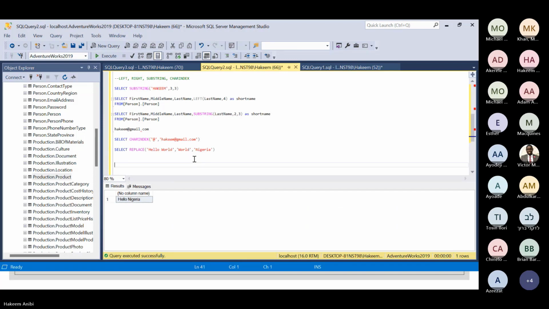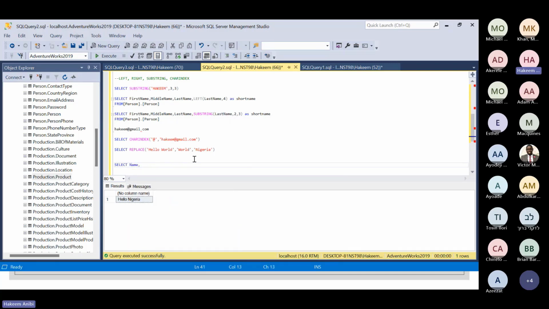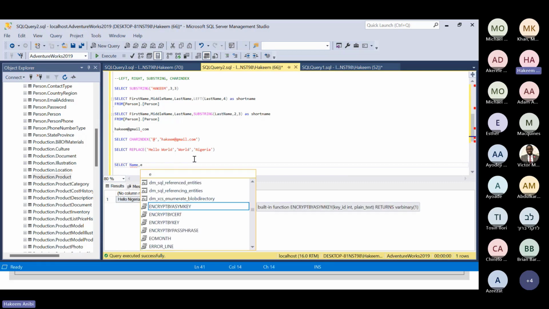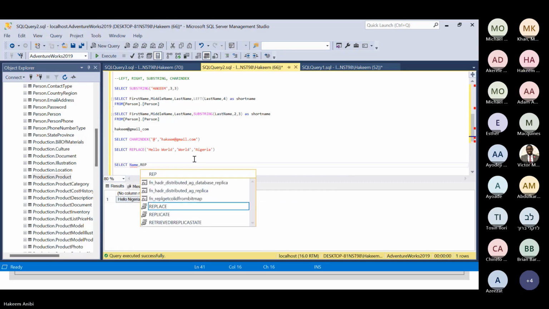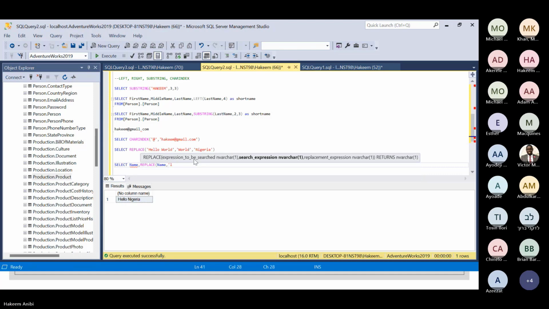Say select. Okay, let's also pick the name so you can actually compare afterwards. Then the function which is replace. So what do you want to replace? We want to replace the name. So it's actually what are you searching for in the name? You are searching for lock.